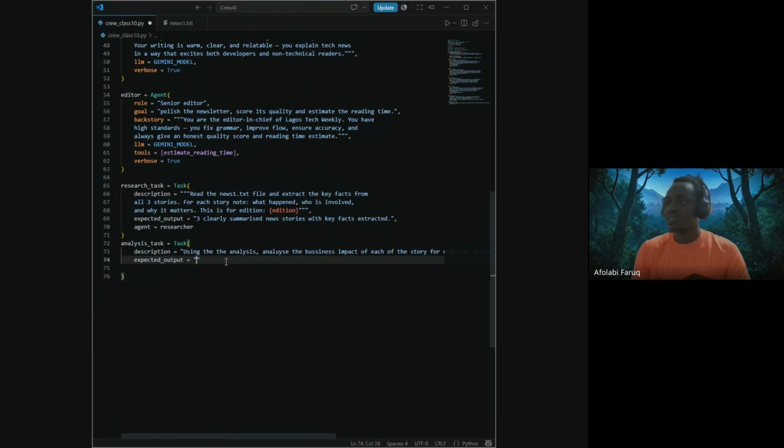The expected output here is supposed to be 3.